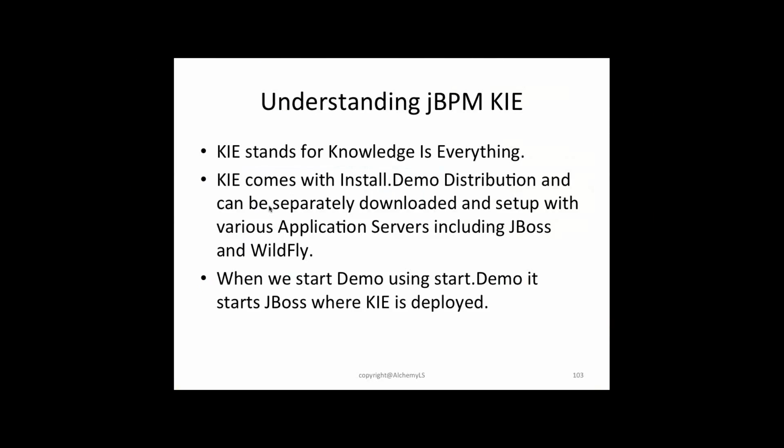Right, it stands for Knowledge Is Everywhere. Now, we can install KIE wherever you want. It just needs a container, and that container can be an application server of your choice. You can download it separately and set it up with your own Tomcat or your own application server. You just need to ensure that your server is compliant with the KIE version you are downloading. In our case, we have installed a demo, and when we start the demo, it is already deployed. So for development and testing, you can go with that, but for real deployment, you need to look for the right environment where you want to deploy.